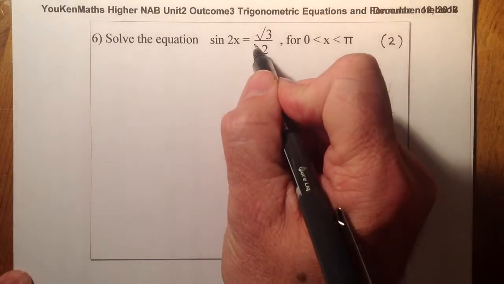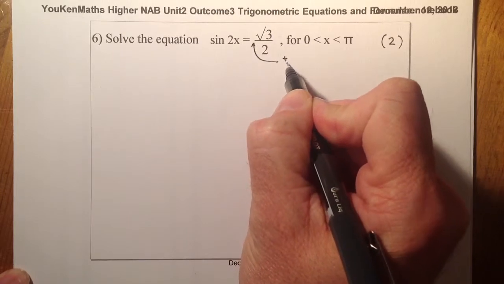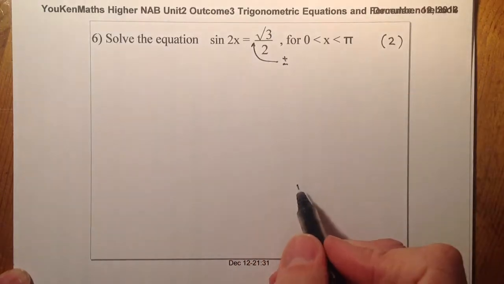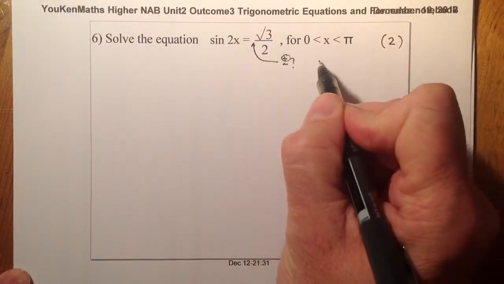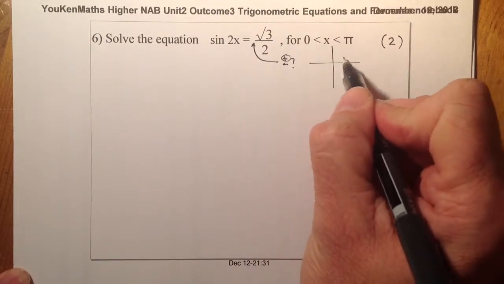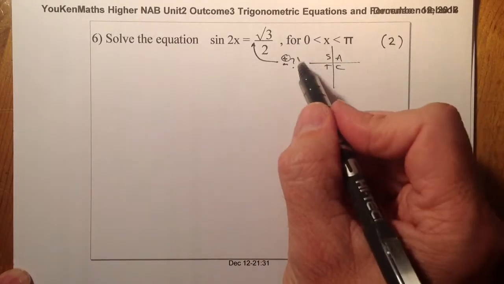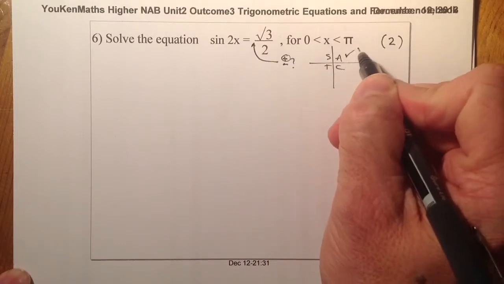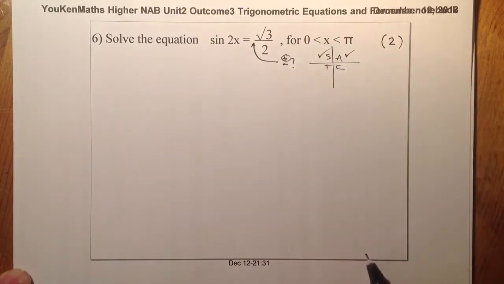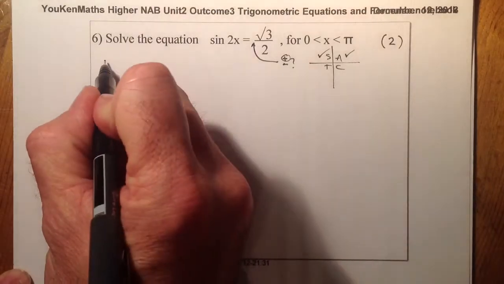First thing that I would do is I'd be looking in here and trying to determine whether that's a positive or negative value there. Okay, it is a positive value. So what I'm going to do is work out from my CAST table whereabouts the angles are going to lie. So if sine is positive, I know it's going to lie in the first quadrant and it will lie in the second quadrant. What I'll do first of all is work out the acute angle.